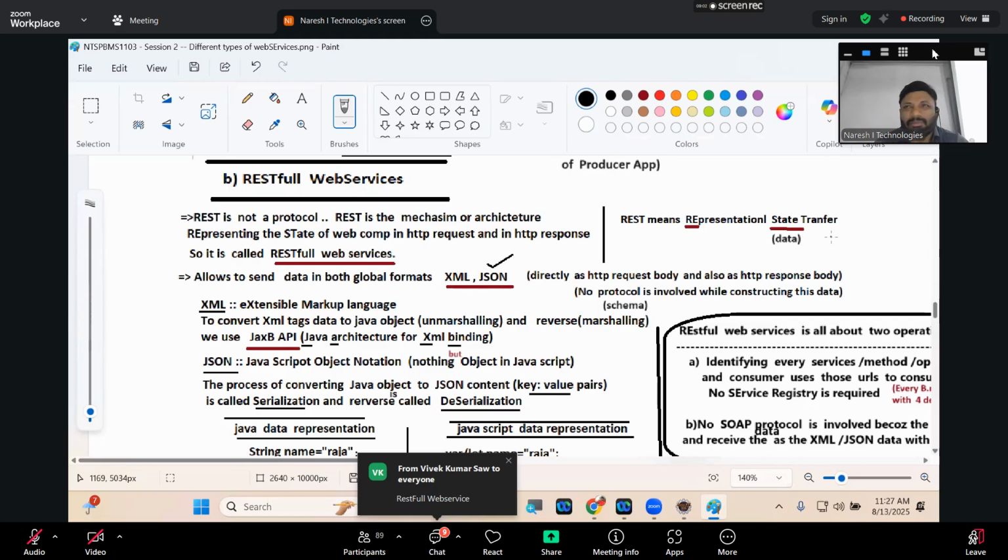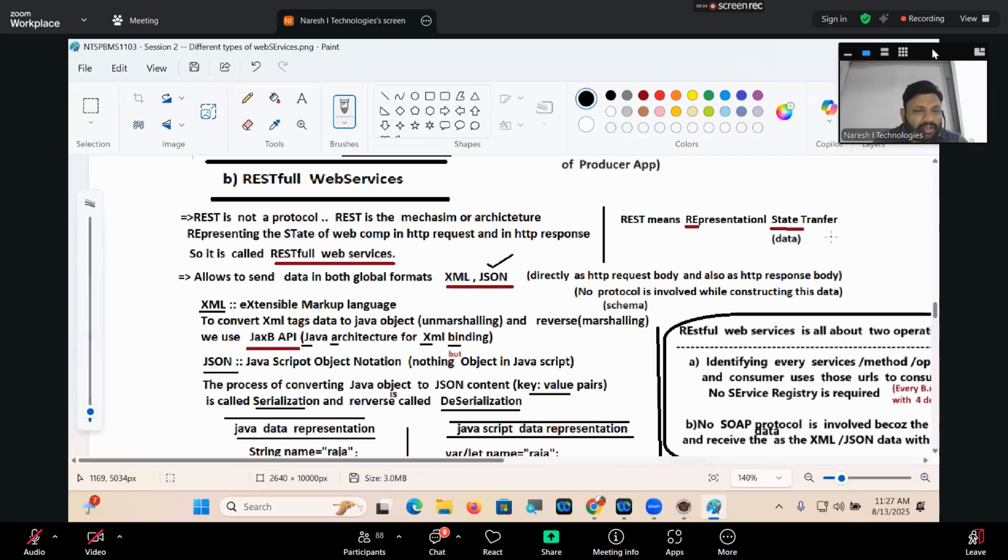State means data, which will travel along with the request and response, in a simple format. No schemas, no namespaces, nothing is involved. And this data can be sent either in XML format or in JSON format.